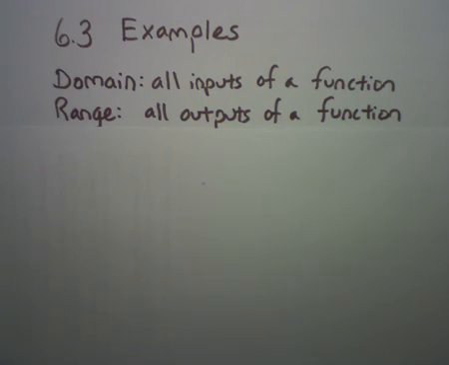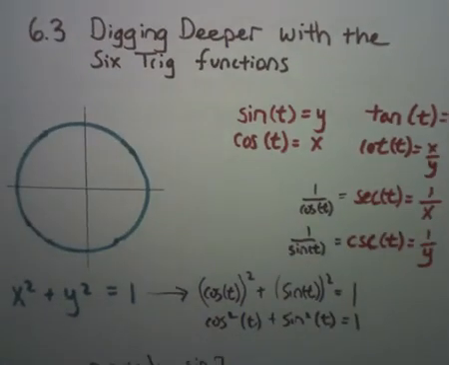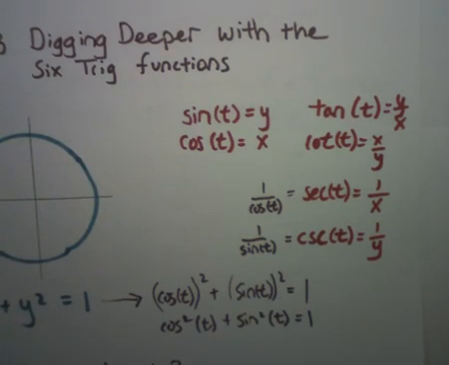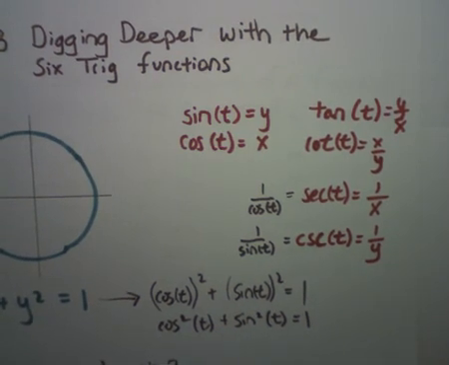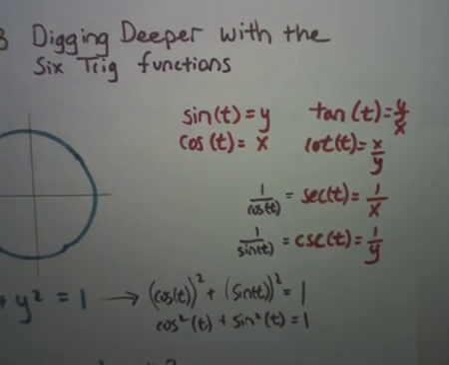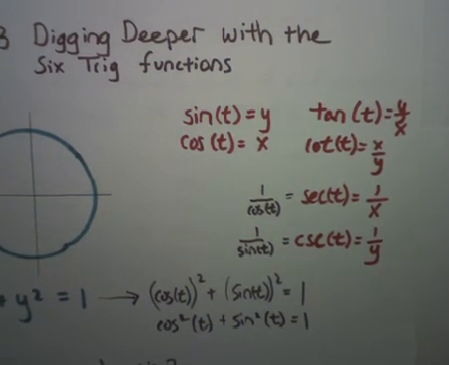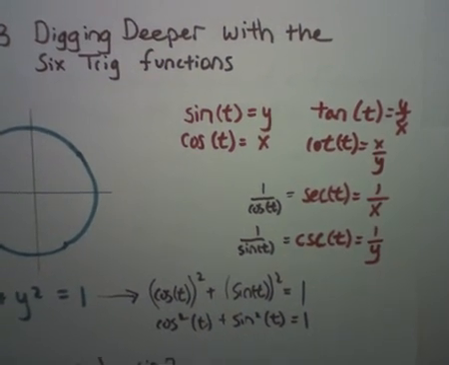So keep in mind that our functions are defined this way, so that sine is just the y-coordinate on the unit circle, cosine is the x-coordinate on the unit circle, and the only things that prevent you from plugging numbers in is when you have divisions or square roots of negative numbers, and neither of these functions have any of that. So the domain of sine and the domain of cosine are all real numbers.